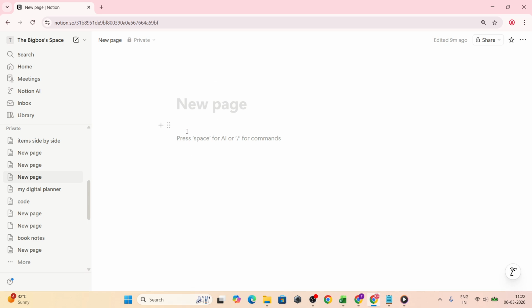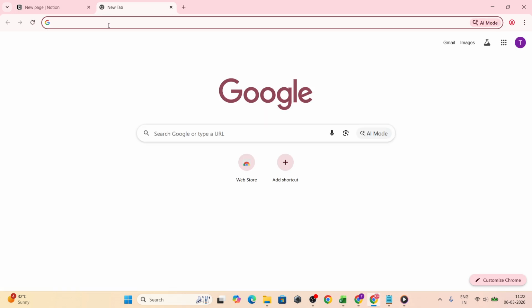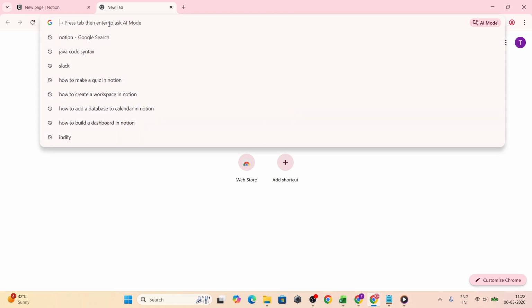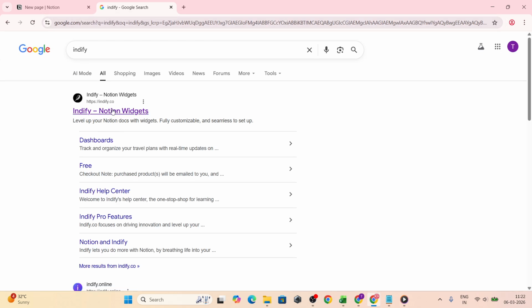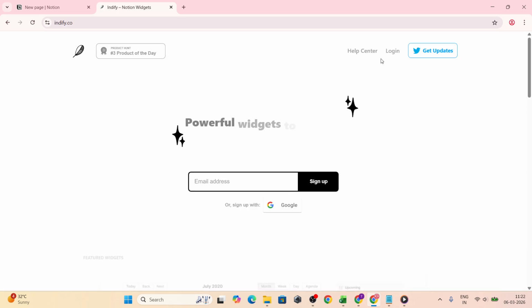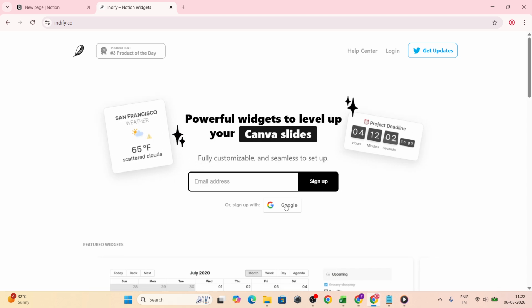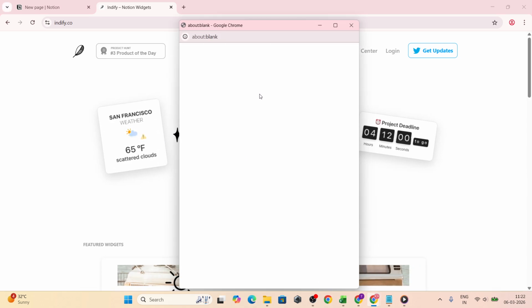First, decide where you want to get your widget. There are several easy, no-code platforms that work well with Notion. Popular choices include Widgetbox for tidy dashboards, IndieFi for clean productivity tools, and TradingView for finance-focused charts. Browse their galleries and choose what fits your workspace, whether that's a clock, a calendar, a weather panel, or a habit tracker. Think about the job you want the widget to do, so it earns its space on your page.